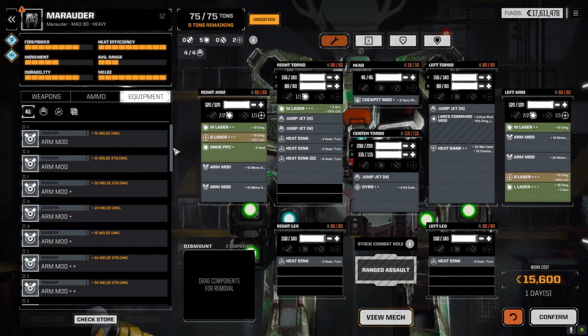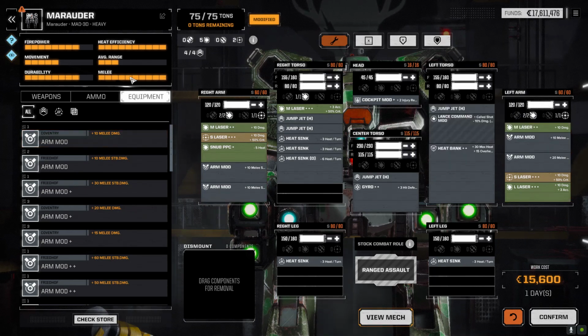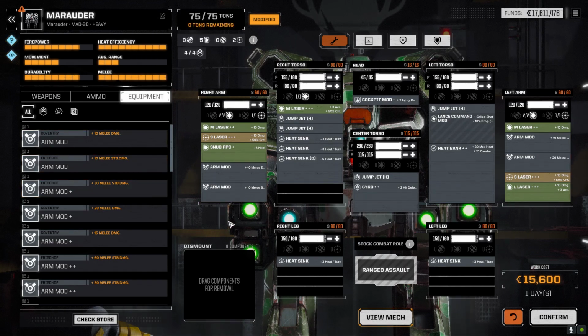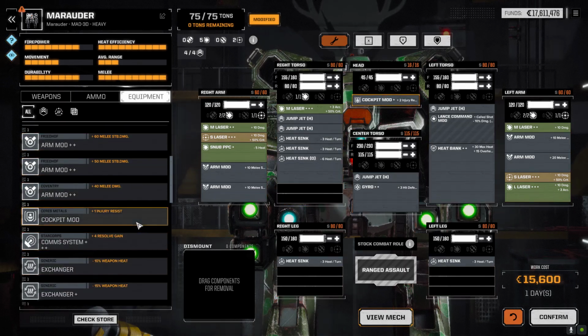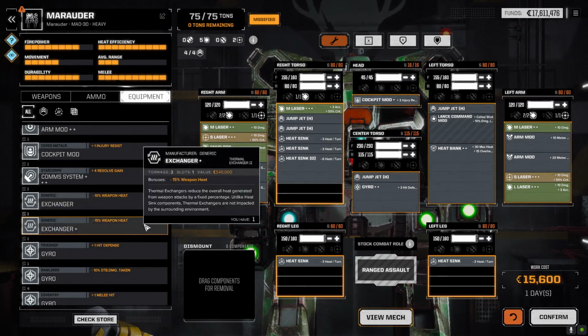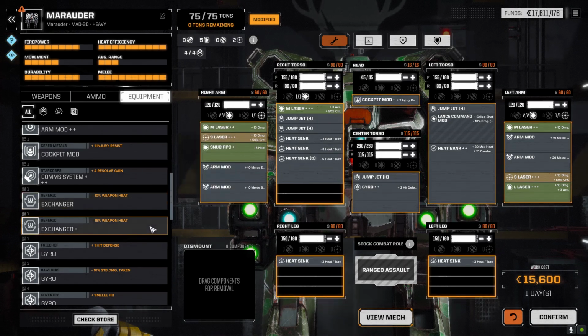And we've got melee. We've got all the melee in there that we can get. 105 damage melee, it's sufficient for him, I guess. We don't have a better cockpit mod anyway. Yeah, and by the way, this is for 3 tons, 5%. Yeah, 5% weapon heat for every ton.